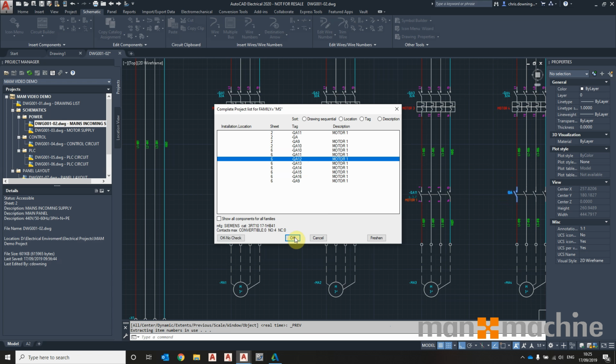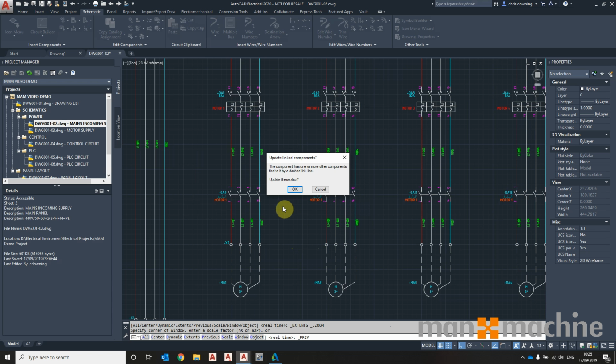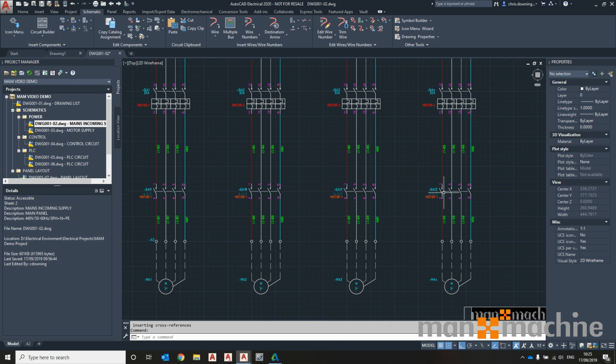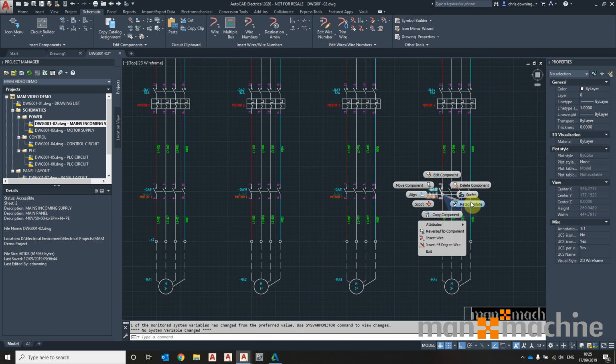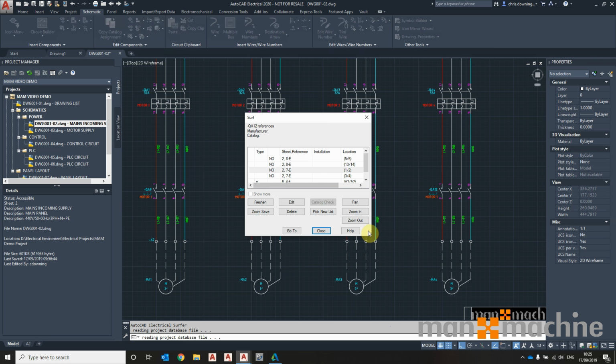Q12. So next thing I'm going to show you is the surfer tool. So the surfer tool is a really good tool for navigating around your schematic or your panel drawing as well.